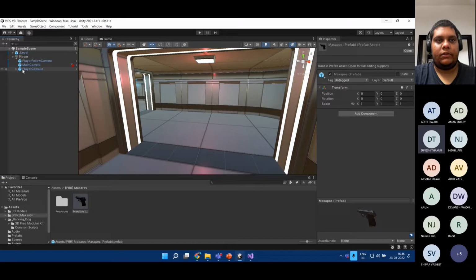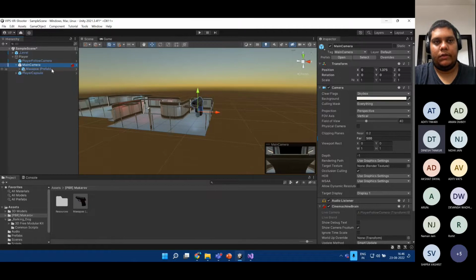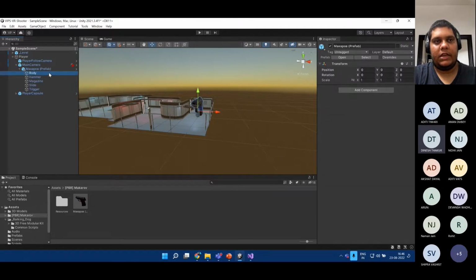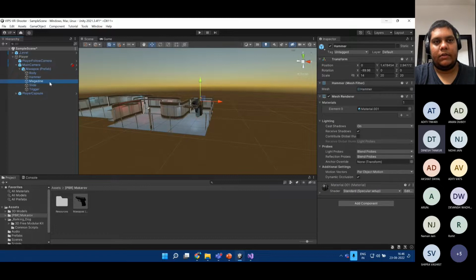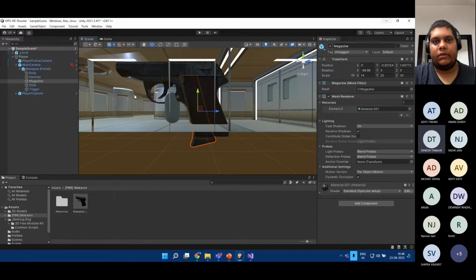And I want to attach this to my main camera. So if you see now, basically I have the body, I have the hammer, I have the magazine. Oh, sorry, it's a bit big right now, which we'll change. We have all the different components, and this is going to help us when we want to animate it.